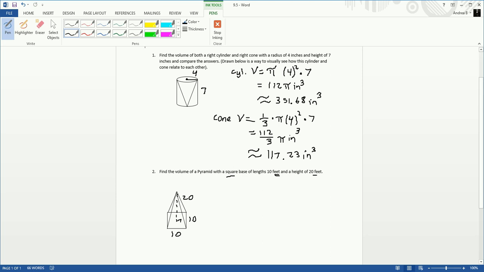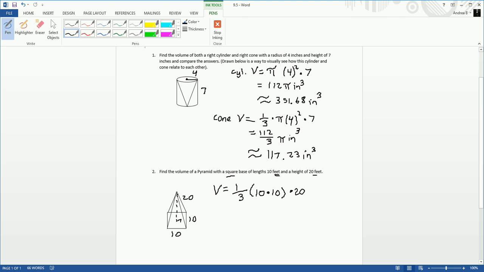So in terms of our formula for the pyramid, we have 1/3, because that's 1/3 of the volume of an entire rectangular prism, times the area of the base. We'd do the 10 times 10, or 10 squared, either way works, times then the height. So it's like your length times width times height, except this time, whenever we're multiplying those, we also have to multiply by 1/3 since it's not an entire box, it's just the pyramid part.